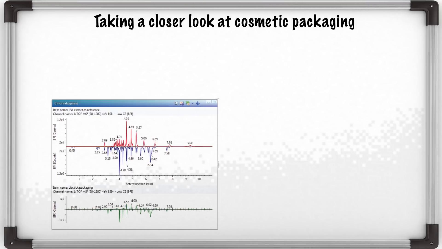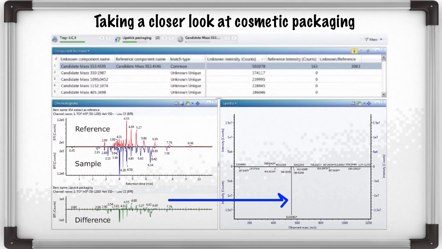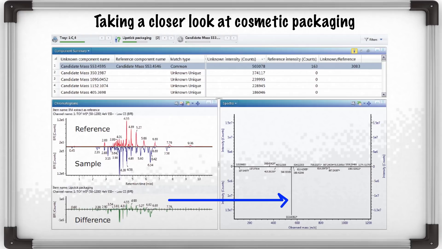You look at the bottom left of your image, the reference which is the red trace and your sample which is the blue trace, and the green is the difference in between the two traces which is basically indicating all those that are present in your blank has been removed from your sample and only the peaks of interest that might be of cause of concern. And when you double click on the green trace at the retention time of 3.8 minutes, it actually pulls out a mass spectral information and with the help of UniFi SPDR database search, you will be able to confidently identify the peak of interest.